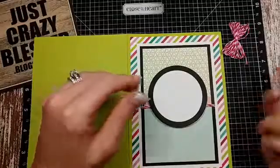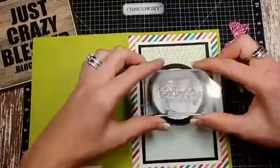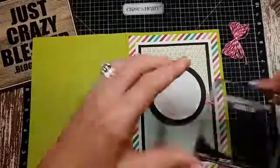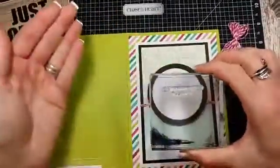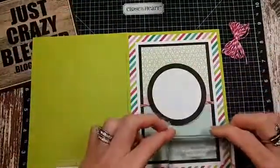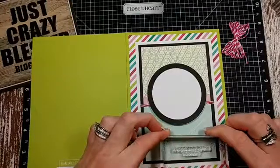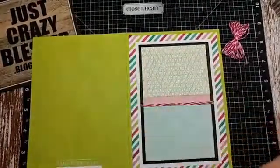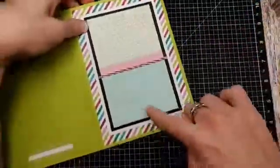Okay, so I think before I get my shaker window on there, again guys, crafting on the fly, we're going to use the happy birthday on here. And then this is the, it says sending many wishes your way. And I think we're going to stick that one right down here. And so before I go ahead and create my shaker window and get it on there, I think I'm going to go ahead and stamp this portion, the little image down here at the bottom.